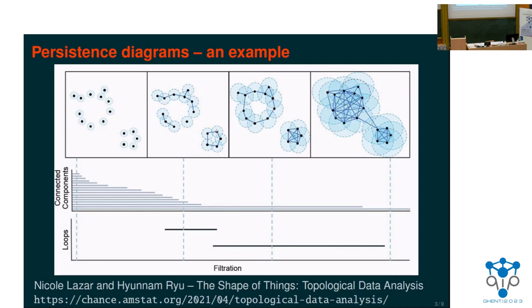So you can track the number of components. That is one possible thing that you can look at, or the number of holes, the Betti numbers, that would be these two-dimensional holes. And you can see at this length scale, this circle appears, and at this length scale, the circle gets completely filled. So this is the persistence diagram for that particular hole in the data. And this is for this large cycle.